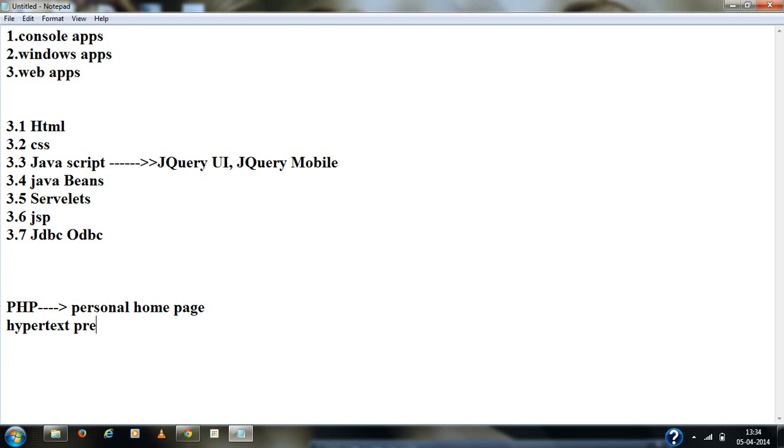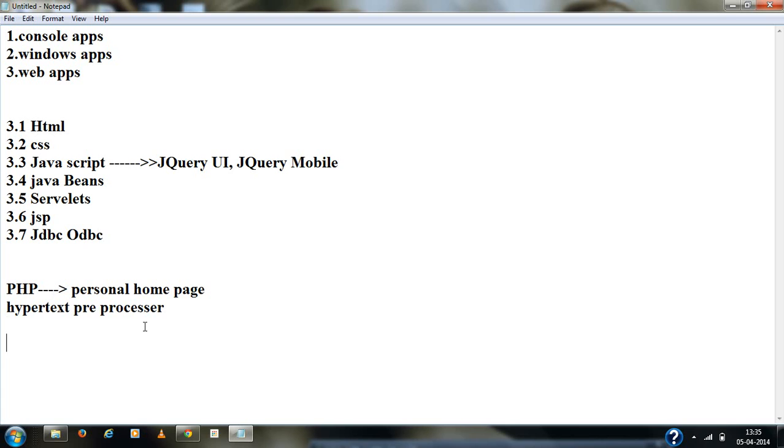PHP is an open source language which can be connected with any database, and open source databases.